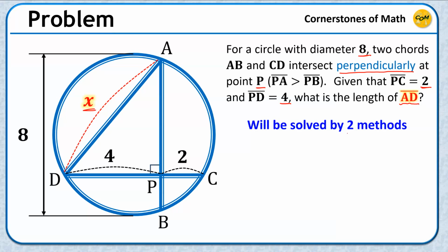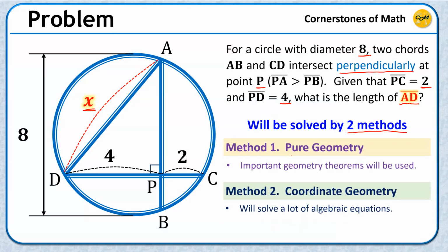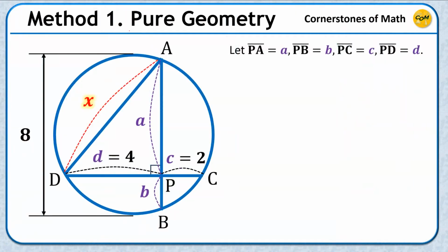This problem will be solved by two methods, which I am very excited about. Especially one method is by pure geometry, and the other is by coordinate geometry. In the pure geometry method, we are going to use several important geometry theorems, which you might have learned in pre-college math. And in the coordinate geometry method, we will be solving a lot of algebraic equations, because that's essentially what coordinate geometry is about, turning a geometry problem into an algebra problem. So let's get on with the pure geometry method first.